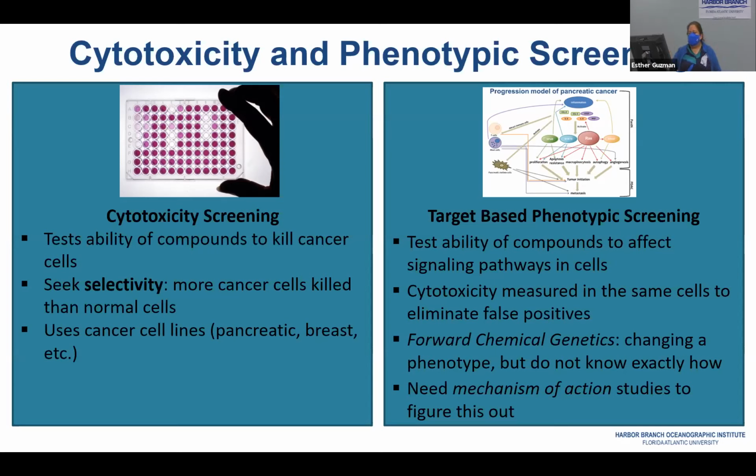And it's huge names. And this scary image is the way that we think of signal transduction. So here you can see a molecule that activates many other molecules that serve to activate different pathways. But what we do in this kind of screening is we focus on one of them and we see if we can change it. If it's always on, can we turn it off? If we have a lot of it, can we bring those levels down? And so we call that approach forward chemical genetics.